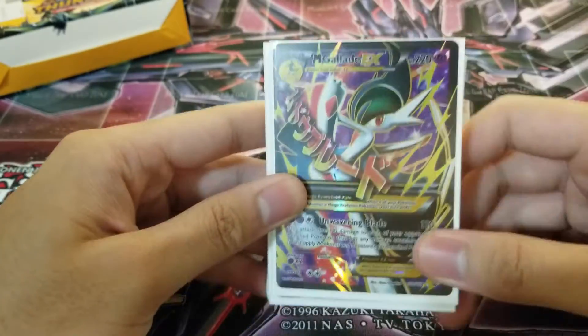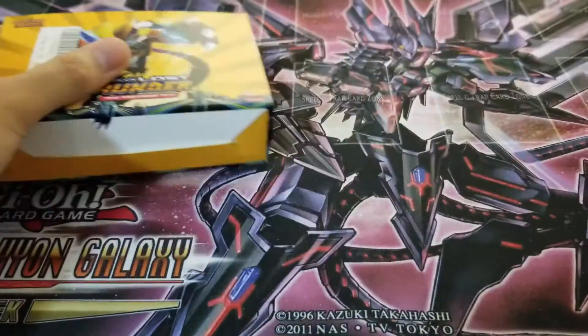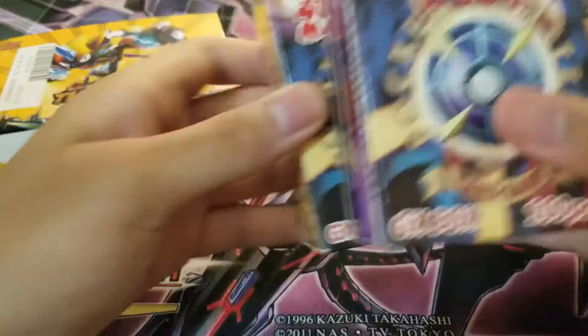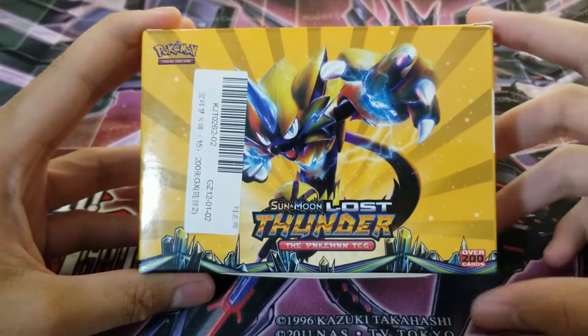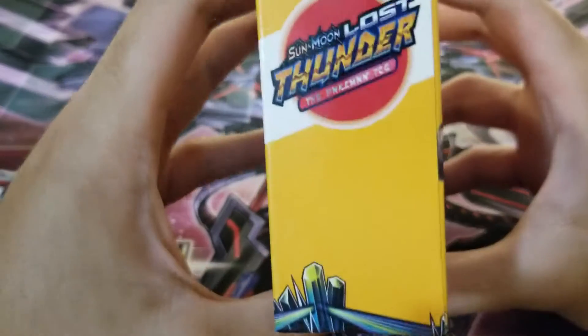The quality is so nice — fake cards are not the same as they were just a few years ago. I really like them. In the 200 ones I got before, I had basically all the GX's but they were missing some newer sets, so hopefully I can get a lot of those newer sets again like Lost Thunder. From this box, this is over 200 cards — it says 200 GX from Lost, we have Zero Aura on the front.